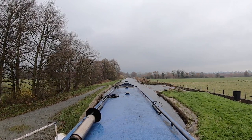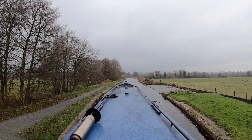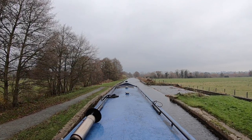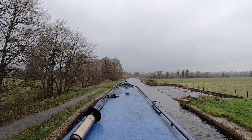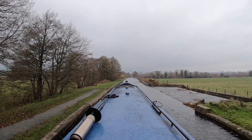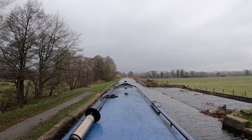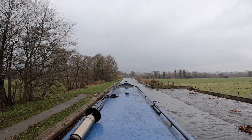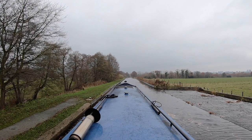Now you'll notice on the right hand side we've got this big long runoff, and at the start of the video you might have seen the little channel going down the right hand side of the lock to allow the water of the canal to keep the flow going downstream even when the lock isn't in use. Obviously you would just have the canal flood when it got to the first lock if no water was allowed to pass through and continue downstream. So this is obviously a very simple, very clever way to not have a huge channel and a huge flow of water being drawn off the side of the canal above the lock. So that shouldn't cause too many problems.